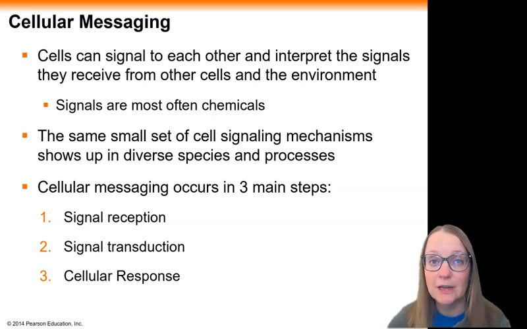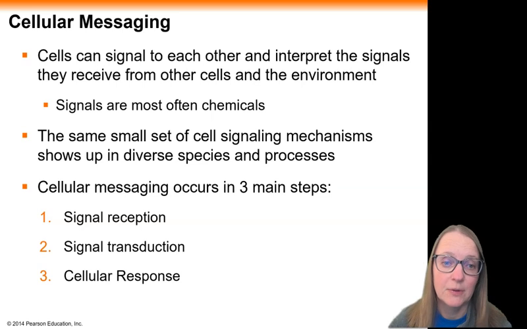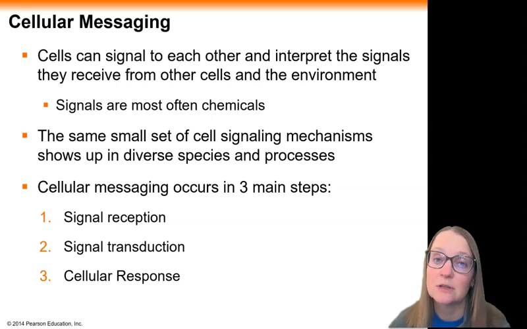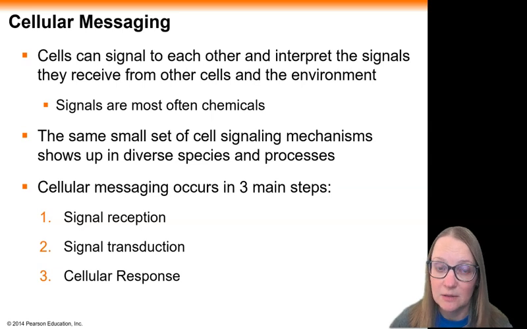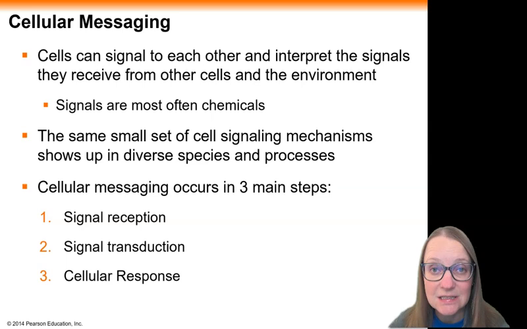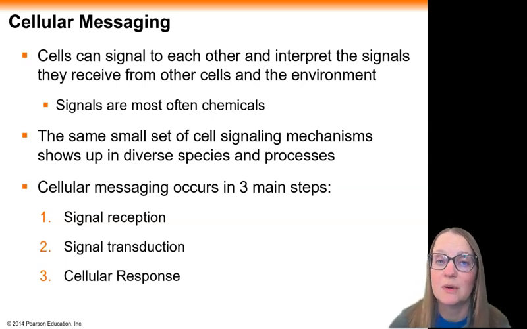As we anticipate looking at different signaling pathways, really cellular signaling or cellular messaging occurs in three main steps. So we're going to take a look closely at these three steps. They include signal reception, so receiving the message. Signal transduction, how do you get the message actually into the inside of the cell to where that message is going to enact some sort of cellular response, which is the third step. This is the outcome, right? What was the whole point that signal wanted to get across to the next cell?